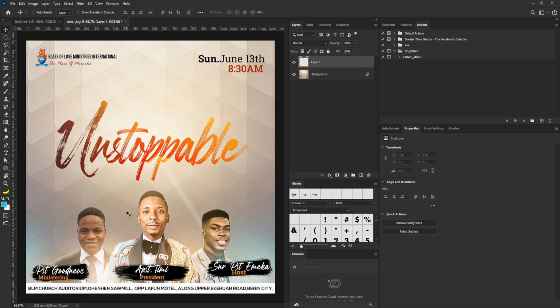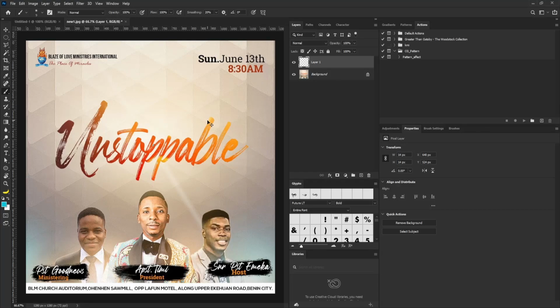Now there are some script fonts that you can use at a small size, but not the ones with a thick stroke, because when you use a thick stroke font to write names, if you zoom out, and that's one thing I want you guys to always do when you're working on a design project, when you make your text small, try and do this.